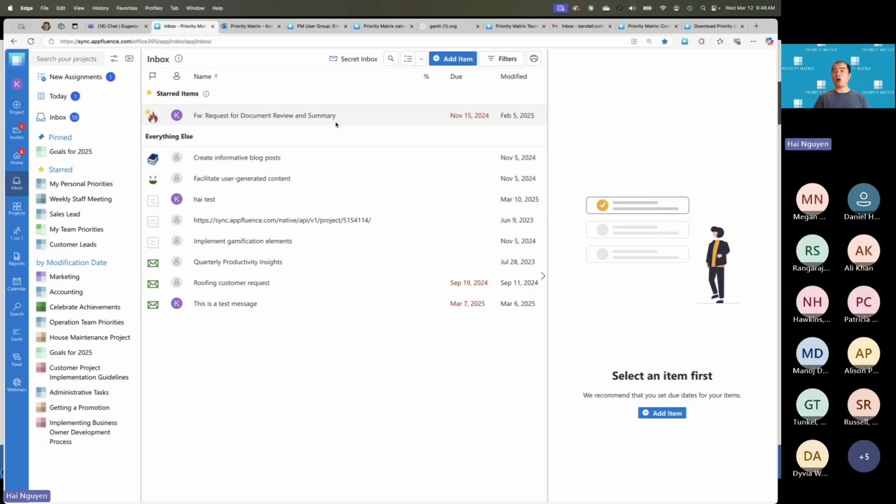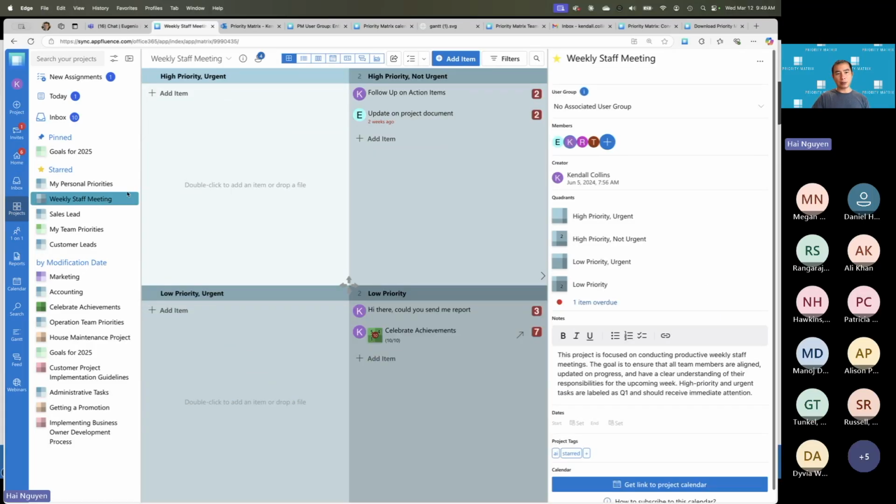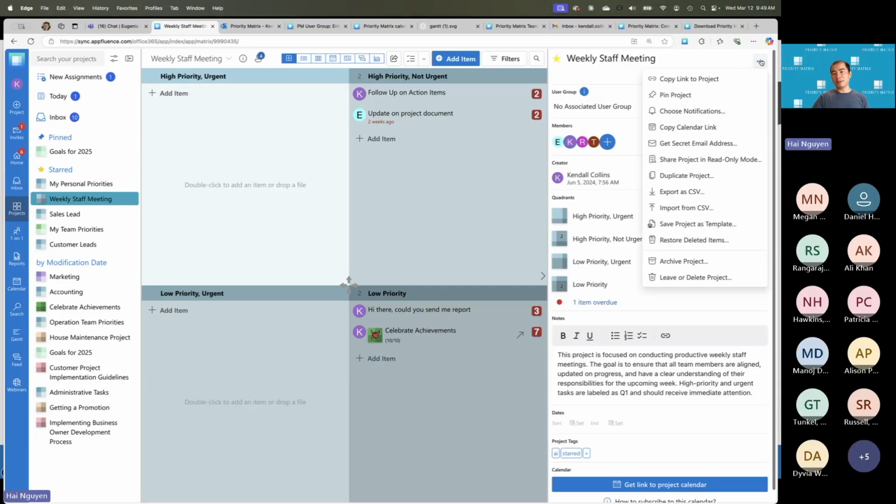And you can actually build automation rules around all of this. So for example, I have an inbox address for my project related to Microsoft. Every quadrant in Matrix has an email address too. That allows me to build a rule where if I get an email from a specific customer or a specific domain, it automatically creates a task in my project. So that's a very powerful feature. And the way you access that is, again, you go to the project details, you click on the ellipsis up here, and then you choose Get Secret Email Address on a per project basis.